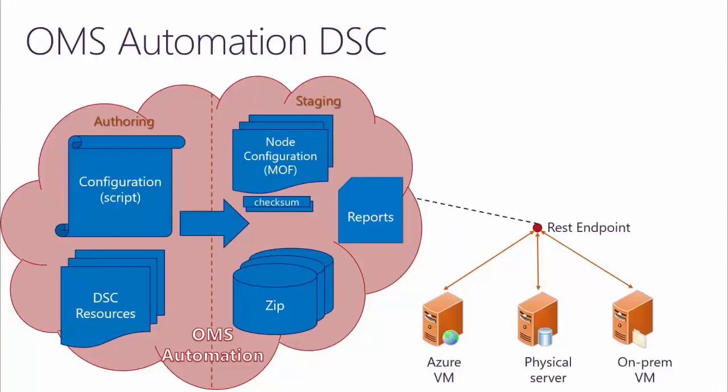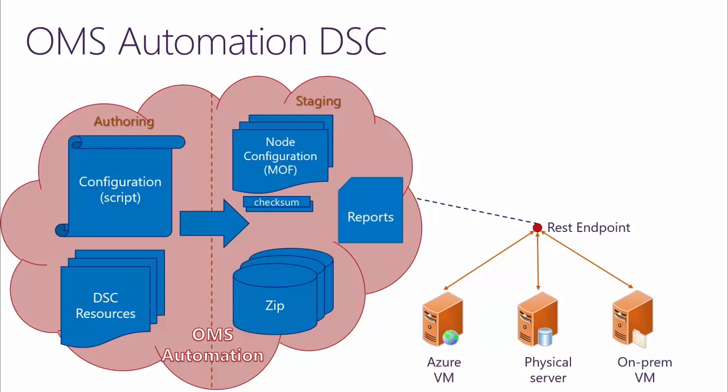So we solve that with the automation DSC service, which is this great service that ships as part of Operations Management Suite, where again, you take those configurations, you compile them in our service, you import any DSC resources you want, if you want ones beyond what's shipped in the box, and then you onboard machines and say, hey, these set of machines are assigned these MOFs, these node configurations, and they will just reach up to our service, which you don't have to stand up. It's not like setting up a local pull server. Instead, you just click New Automation Account, and boom, you have a pull server set up.